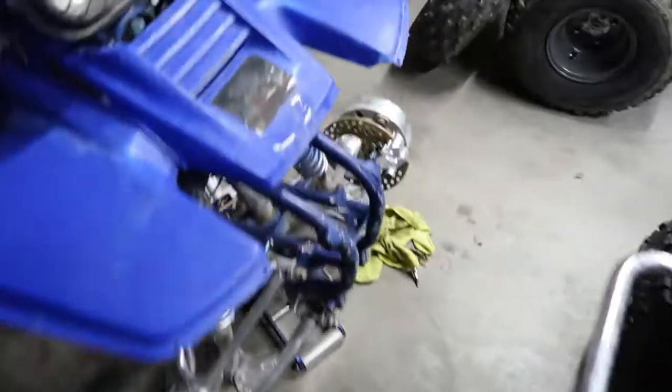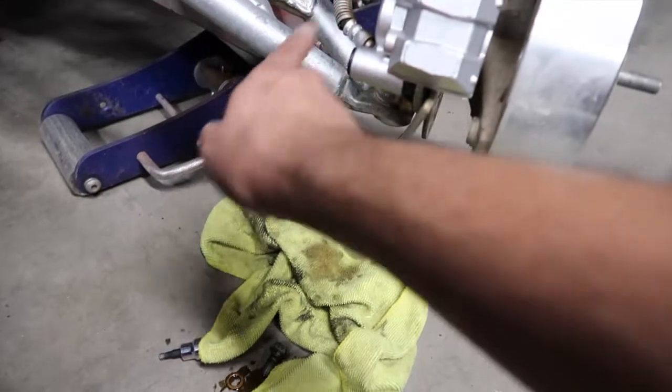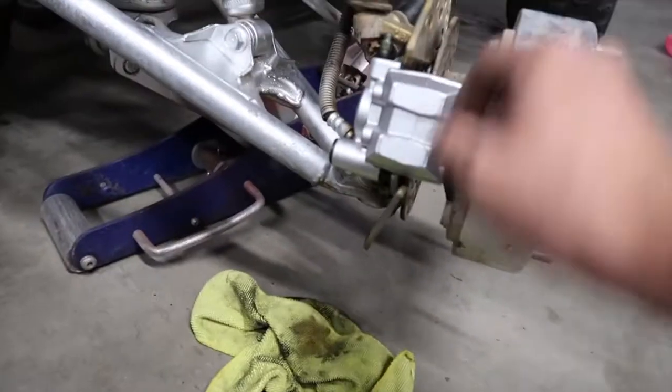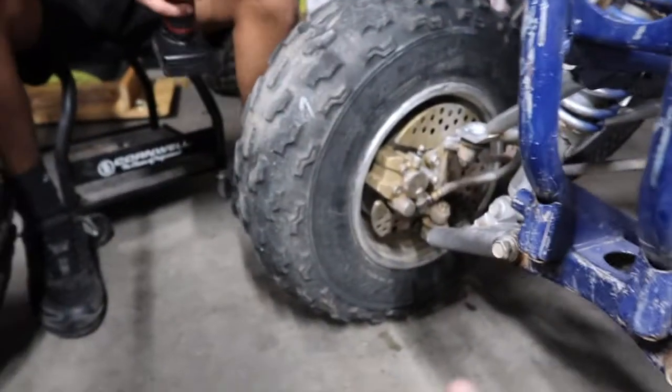So on this side, this is what we got out of this one. It's like brown. So it definitely needed to get flushed, and then we're going to flush them again when we do the other side so we could do it together. So first off, we need to take off the wheel.